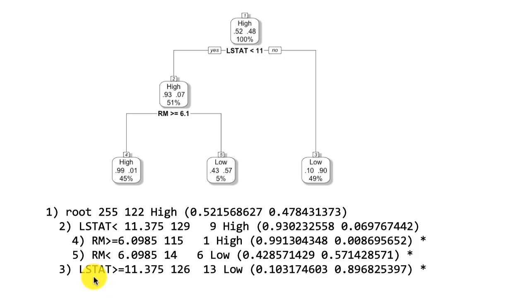Now if you look at node 3, you see that the split that created that node was LSTAT greater than or equal to 11.375. That's the information contained in the textual output. You can see clearly that pretty much the same information is contained in both of these. This shows the information with a little greater accuracy, and it gives us a little more information on the composition of the nodes, which you also get here. You get the percentages, and then with the numbers you could work it out.